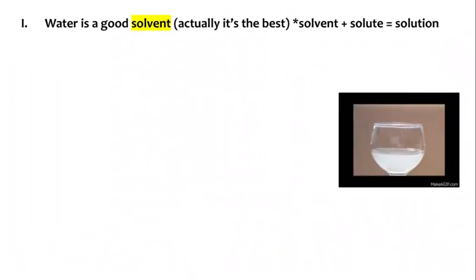So a few things, this follows your outline. One of the first unusual properties of water is that it is a very good solvent. It's actually the best. So remember from chemistry that a solvent plus a solute is a solution. And so organisms are basically solutions. We're 70% water. We've got a bunch of sugars and proteins and carbs and all the other elements mixed in. And so our bodies are actually in solution, if you will. And so water is the best solvent. It's the best thing to dissolve solutes into.